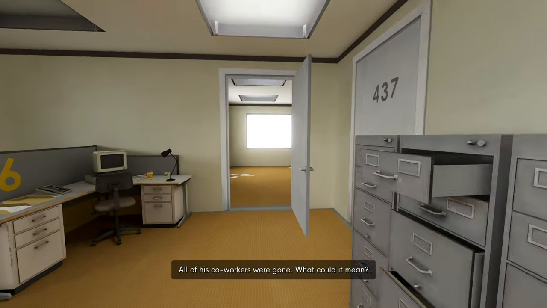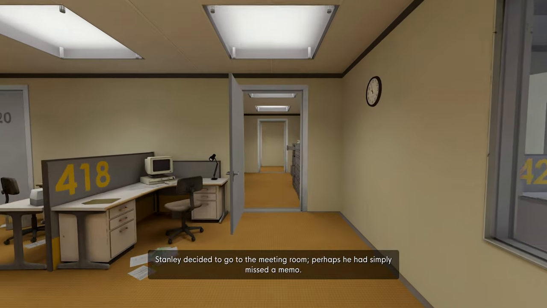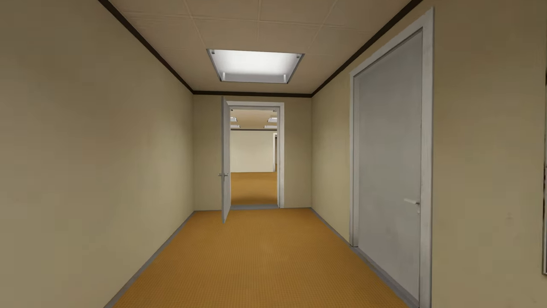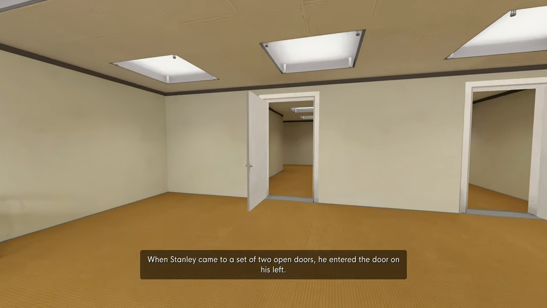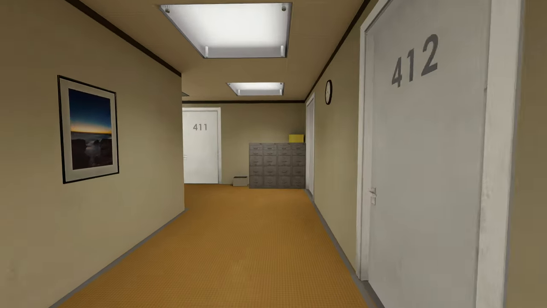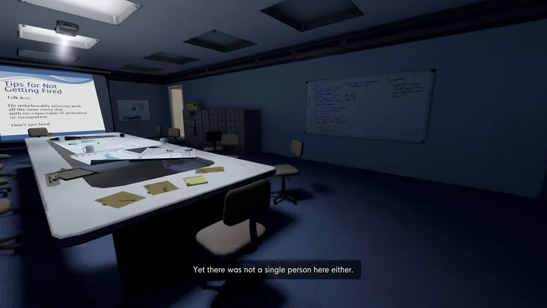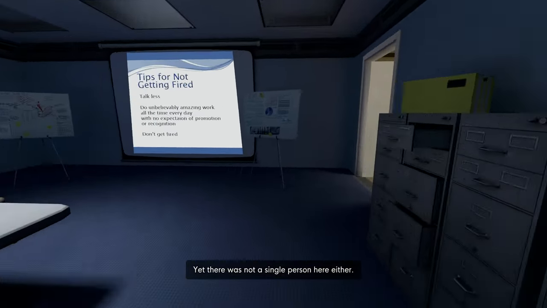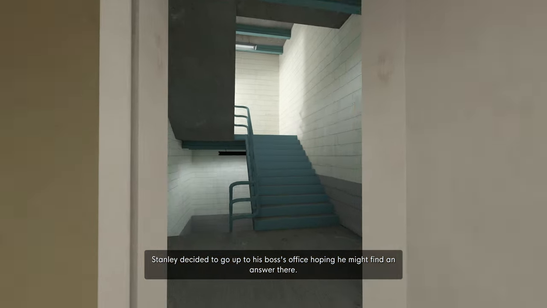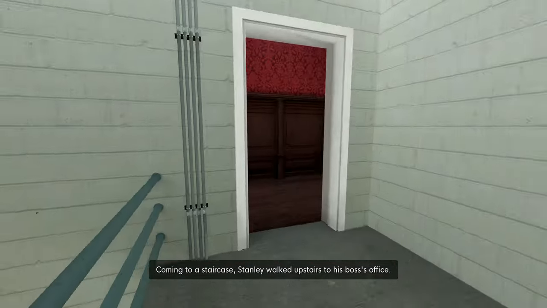All of his co-workers were gone. What could it mean? Stanley decided to go to the meeting room. Perhaps he had simply missed a memo. When Stanley came to a set of two open doors, he entered the door on his left. Yet there was not a single person here either. Feeling a wave of disbelief, Stanley decided to go up to his boss's office. Coming to a staircase, Stanley walked upstairs to his boss's office.